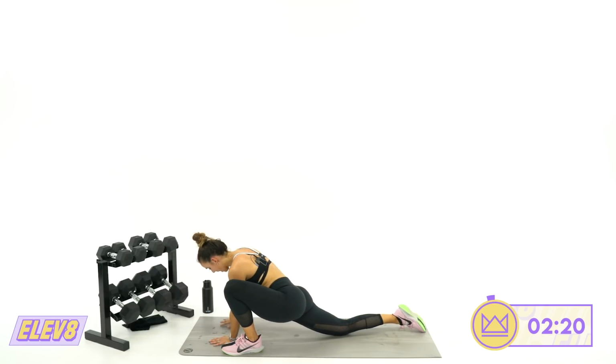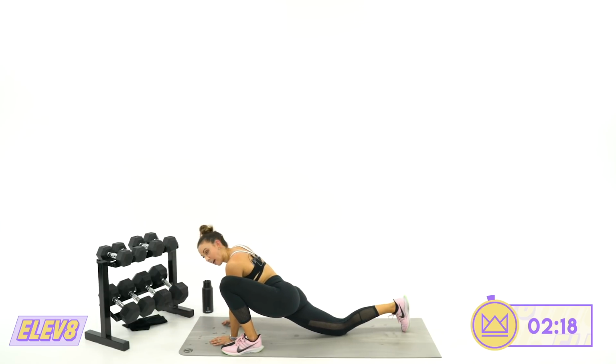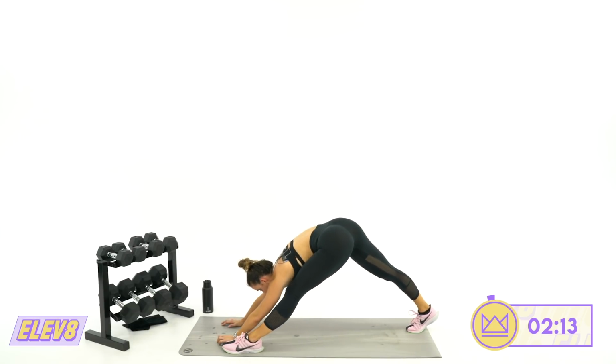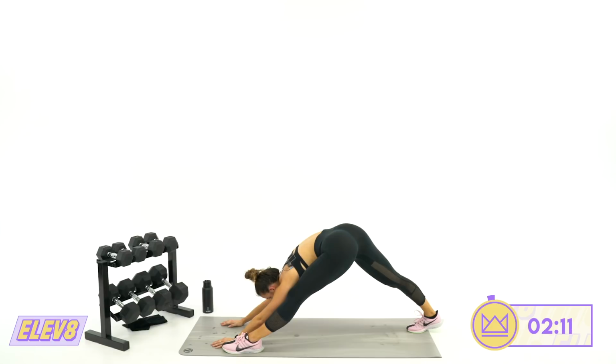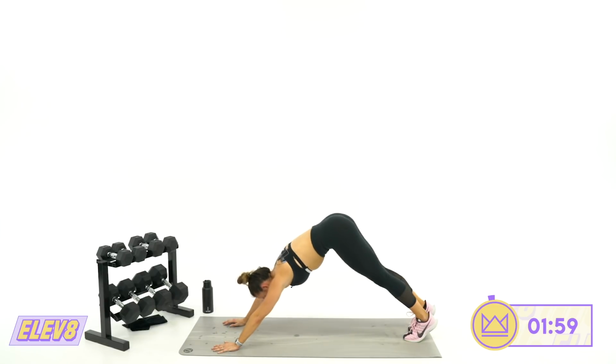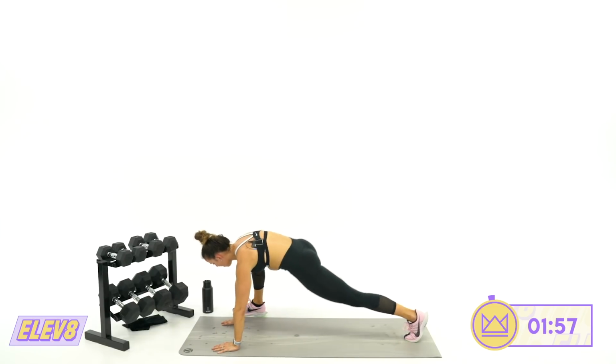Great job. Come back, hands are down on the mat. Tuck your back toe down and lift both legs up. Keep your front foot flat and push your chest down towards the floor. Stick around with me for this cool down. It's gonna be very crucial for your recovery, okay? All right, kick that leg back. You're in a pike position, and let's switch it over.